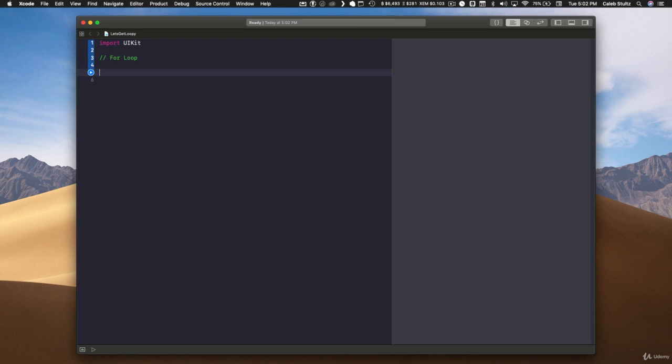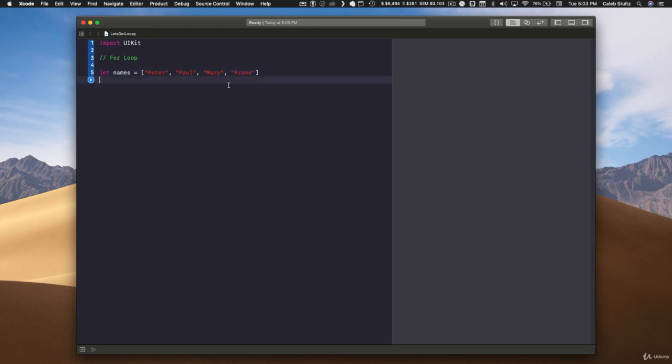the for loop. Now, a for loop allows you to iterate over a sequence like an array or a dictionary, or even a range of numbers, and it allows you to perform the same operation on every item in that collection. So let's create a quick collection here called names, and it's going to be an array, and I'm going to pass in some names here and put a comma there. And just to make this faster, I'm going to copy and paste this a few times. And let's put in a name here: Peter, Paul, Mary, and I don't know, Frank.